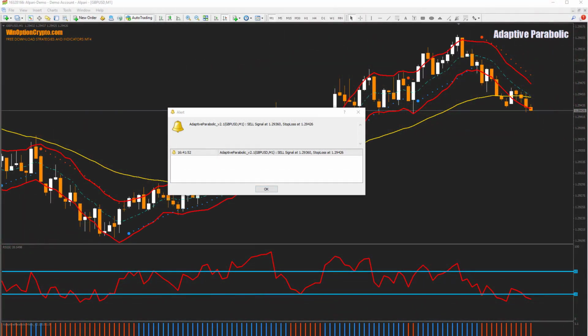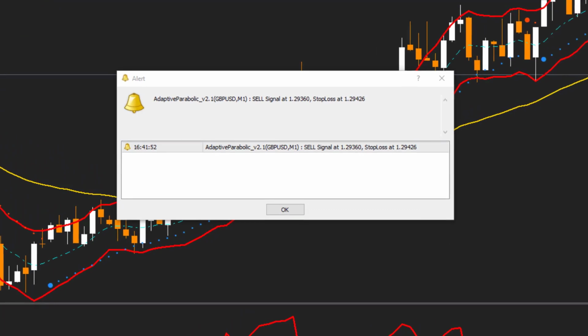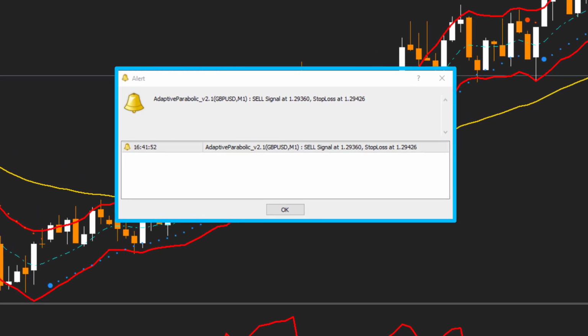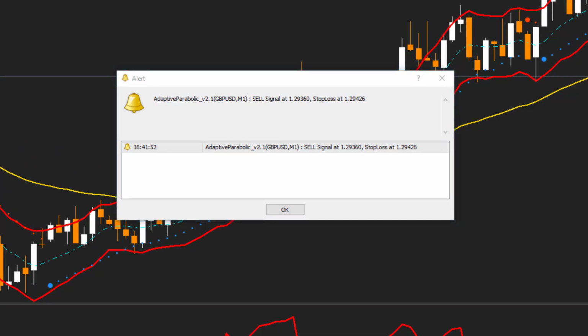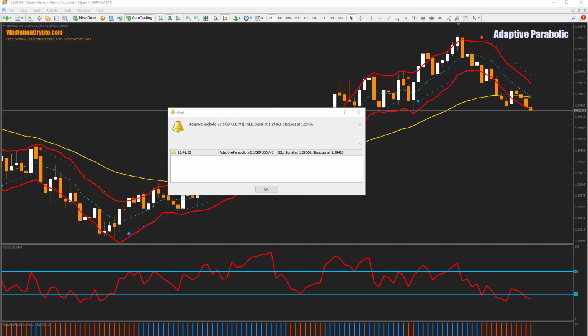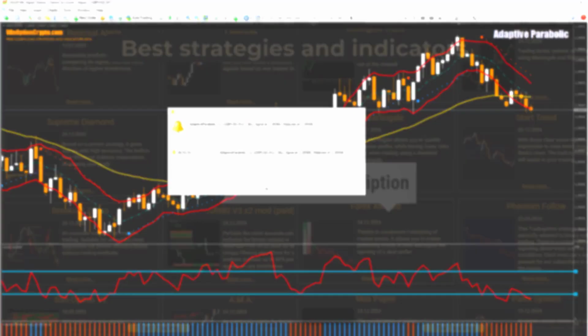The adaptive parabolic binary options strategy generates many signals, so the developers have provided an alert system that helps traders not to miss trades, which is especially convenient for scalpers trading on lower time frames M1 and M5. So, the adaptive parabolic binary options strategy is based on a popular method of technical analysis. The parabolic indicator, which is its basis, generates signals to open trades when the trend direction changes. Thus, you can trade almost any asset, from currency pairs and cryptocurrencies to commodity markets and stocks.